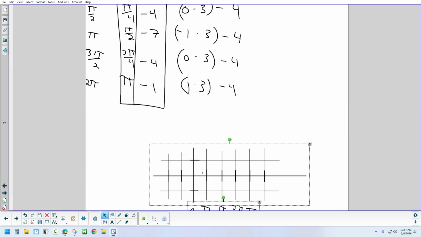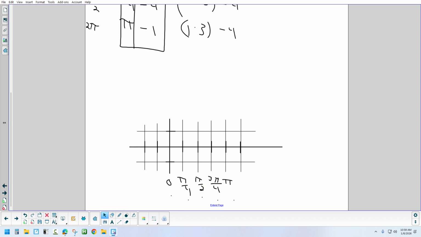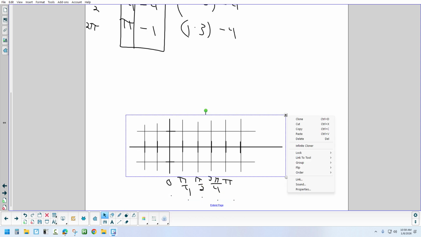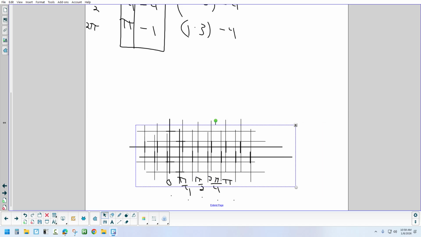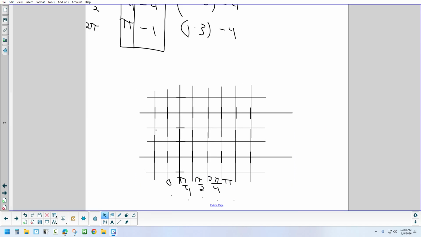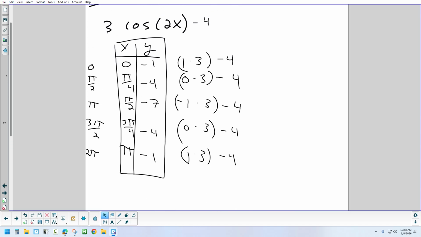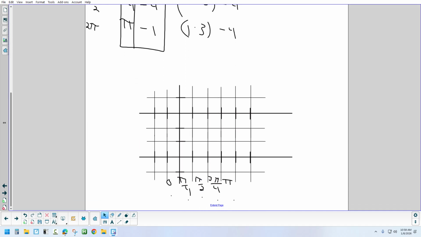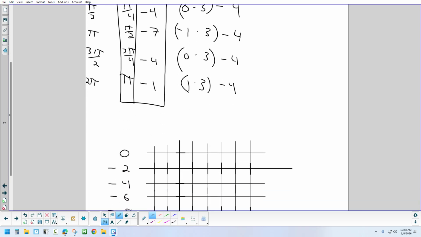Okay, but for the y's, you know what I'm going to do? I'm going to go like this. Just put that there. I need more graph. So let's go like that. I guess that'll kind of work. All right, I need to go down though. So I need to go as low as negative 7. All right, so ignore the bold lines. I'm going to put my own numbers on this. Let's make this 0, negative 2, 4, 6, and I only need to go down to negative 7, so that's plenty.